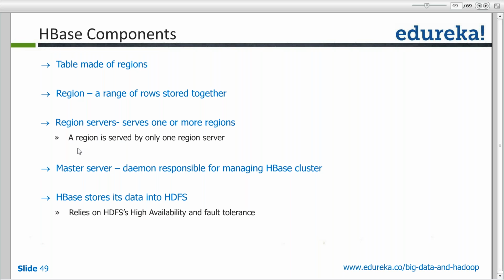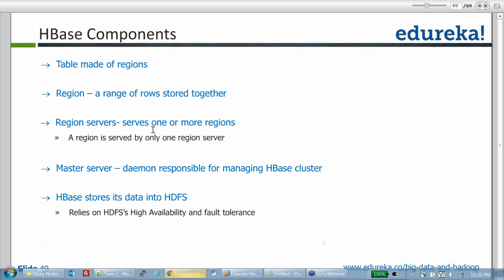It would be replicated in HDFS, but it would be live present in a single region server. Master is responsible for managing the cluster. HBase stores its data into HDFS. It relies on your HDFS high availability and fault tolerance, which makes your HBase available. Remember the CAP theorem, right?